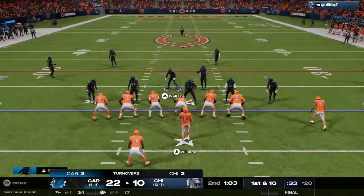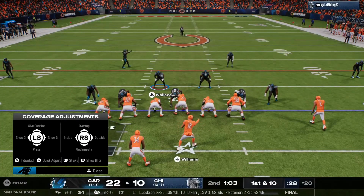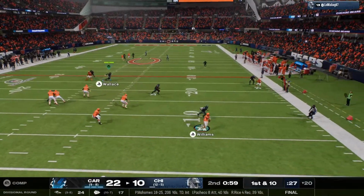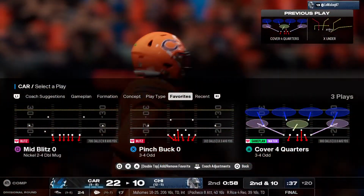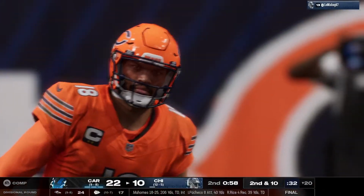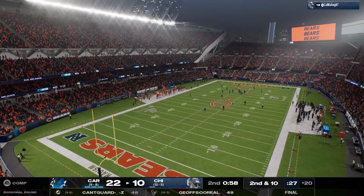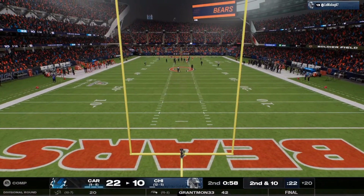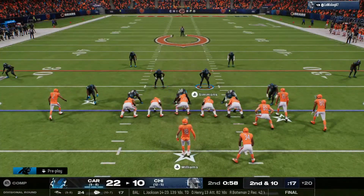The drive begins at the 20. Here's 1st and 10. Operating from the shotgun, it's Williams. And he'll just get rid of this. Smart play to throw it away, and that'll set up 2nd down. Here's the quarterback doing everything in his power to extend this play, and none of his guys could get open. You got to see someone separate, work with your quarterback, go into scramble second reaction mode, and also give some credit to the back end, doing a nice job plastering with their assignment. He had no choice but to throw it away.